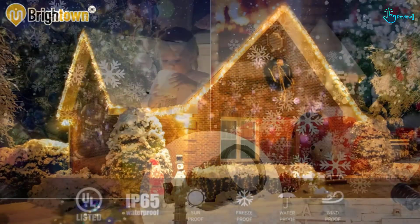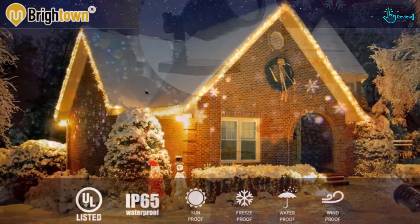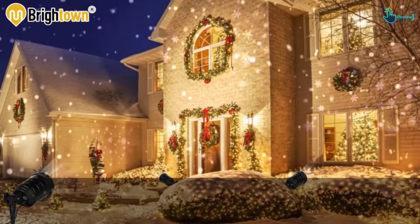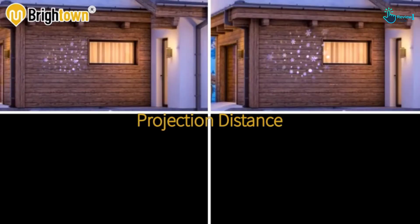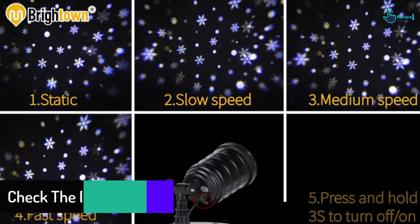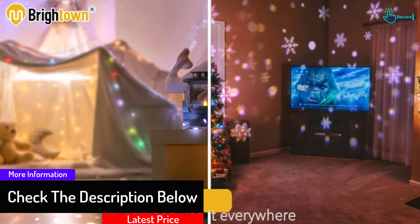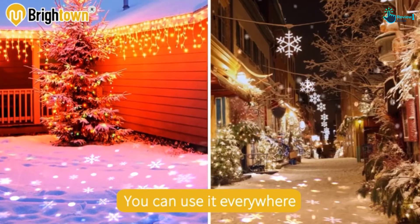The blue and green colors shine bright and should last for as many as 50,000 hours. They are made of LED and this keeps the power consumption low. Operating the projector light is easy, and with a responsive remote that operates from as far as 40 feet, selecting the patterns or modes should be easier. You can vary the speed to make the lights shine faster, moderate, or slower. Also, there is an included timer that will turn the projector on for 2, 4, 6, or 8 hours.